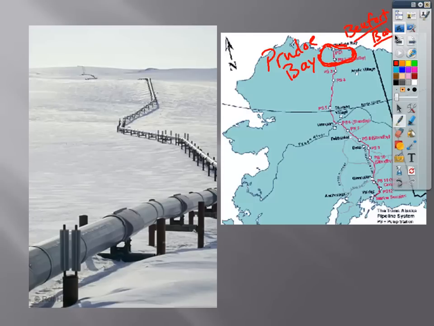So in Alaska, they built a pipeline from Prudhoe Bay all the way down the state of Alaska, as you see here, all the way down to a place in southern Alaska called Valdez. Now, Valdez is a famous name. You might have heard of it before. We'll talk about it here in a minute. All right, so the Alaska Pipeline is a pipeline going from northern Alaska to southern Alaska. It's almost 700 miles long, so that would take you from Pennsylvania almost to the state of Florida. It's a huge, huge, long pipeline.